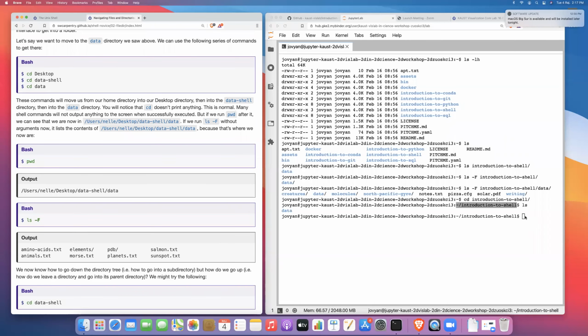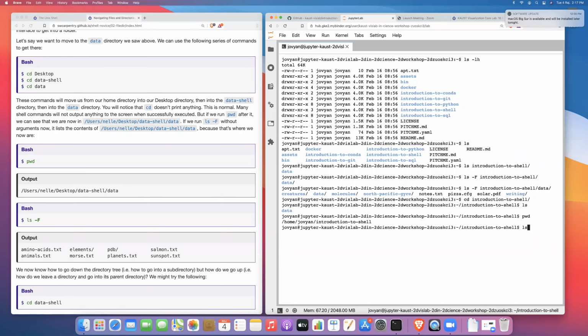Now there's a command that I've used before, but now I'm going to actually teach you, pwd. If I type pwd, then this prints the current working directory. My current working directory is given as a path from the root of the file system, into home, into my username, into introduction to shell. And if I use the cd command to change into the data directory, just to remind everybody.